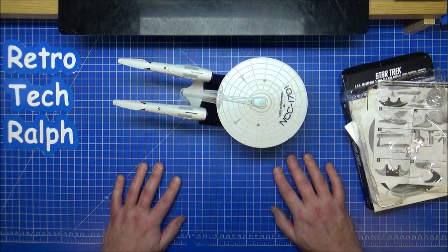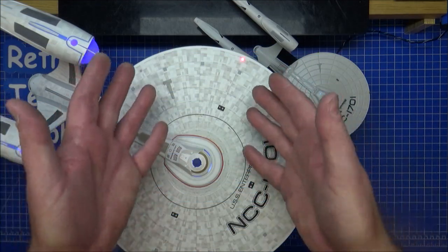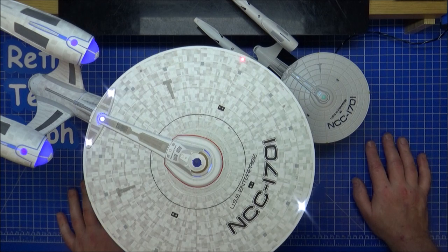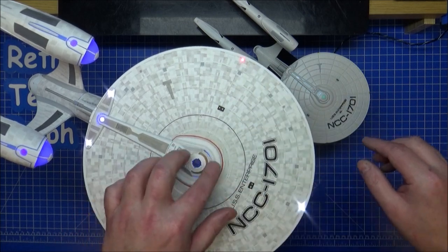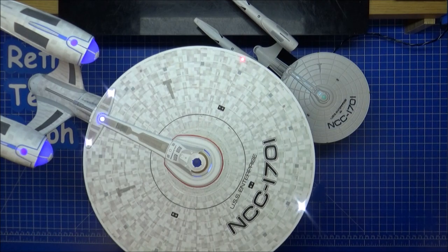My model kit. Actually, while we're here, let me just bring you Big Brother into play, shall we? There we are. This is the model kit, the Revell model kit that I made quite a while ago. Not on the channel, unfortunately, but I want to do stuff like that anyway. Yeah, there's more detail on here anyway. There's the black ring round here, red round there. Different sort of lighting effects. Everything glows up really well. There, they're off. There, they're on.